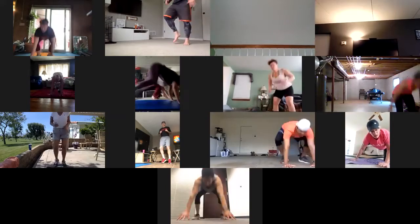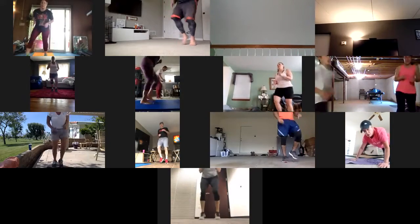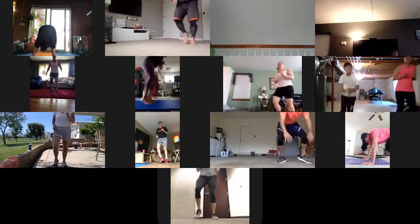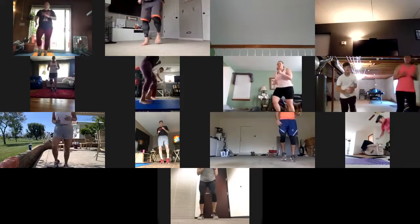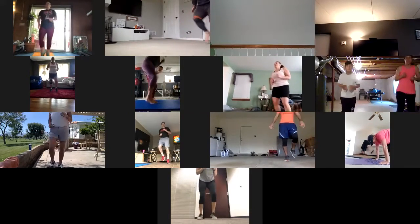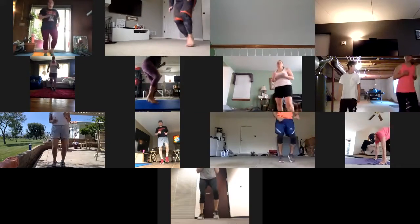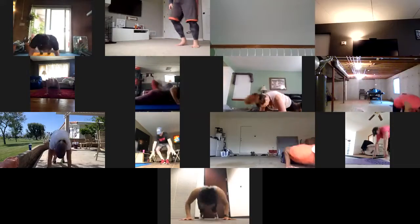Down. Up. Go at your pace. Down. Up. Oh, burpees, guys. It's a modified burpee. You're going to keep going, keep going. Keep those feet moving. Down. Up. Down. Up. Get right back down again. Up.